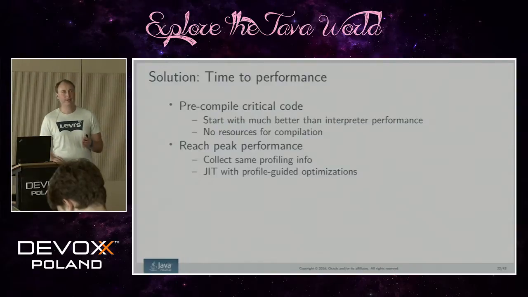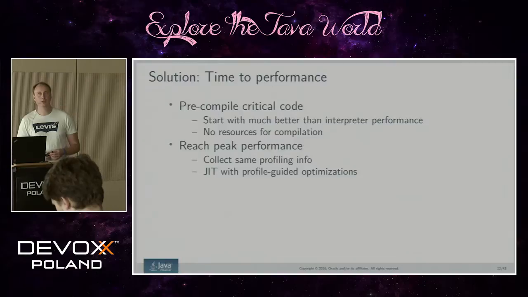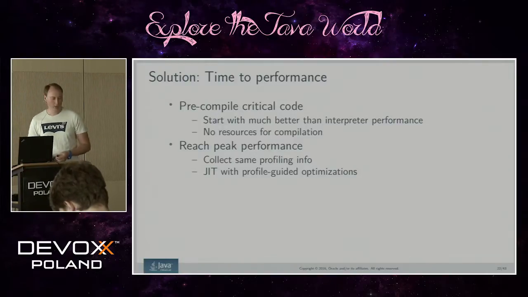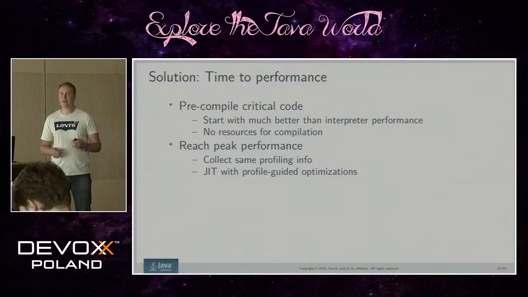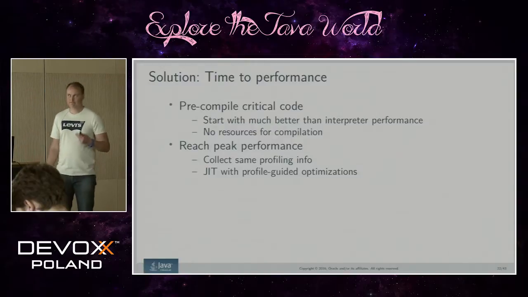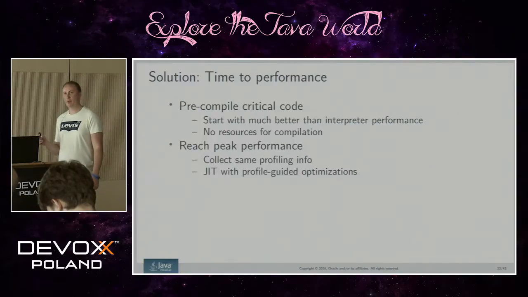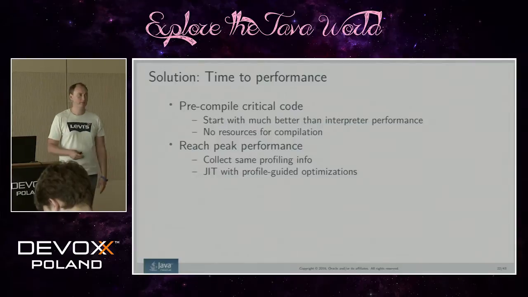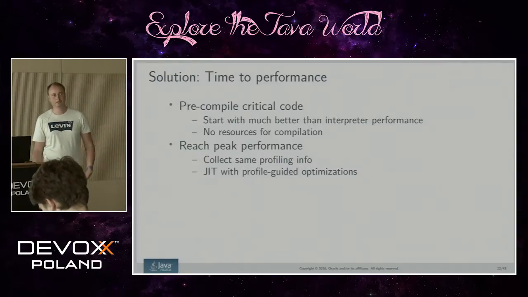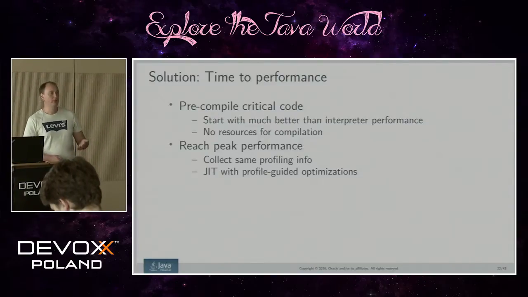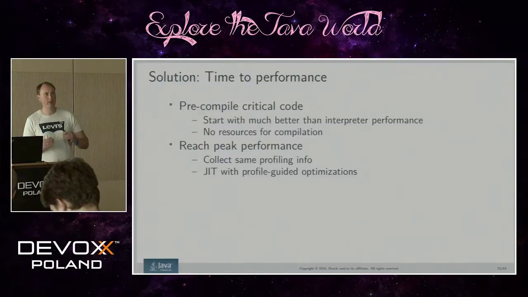An additional issue here is, do we reach the same peak performance? Because then we change the way that we go through all code transitions by JIT compilation. We should, or at least we would like to, see the same peak performance as JIT compilation gives us. That's a technical task. Yeah, the answer most probably is no, because you can see any presentation about JIT compilation versus static compilation, and you'll see things like profile-guided optimizations, etc. JIT, of course, has many advantages at runtime, but in many cases, performance could be comparable.